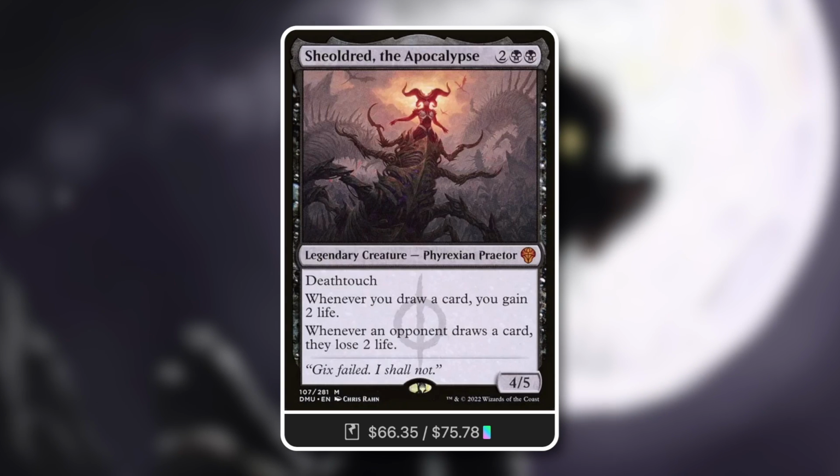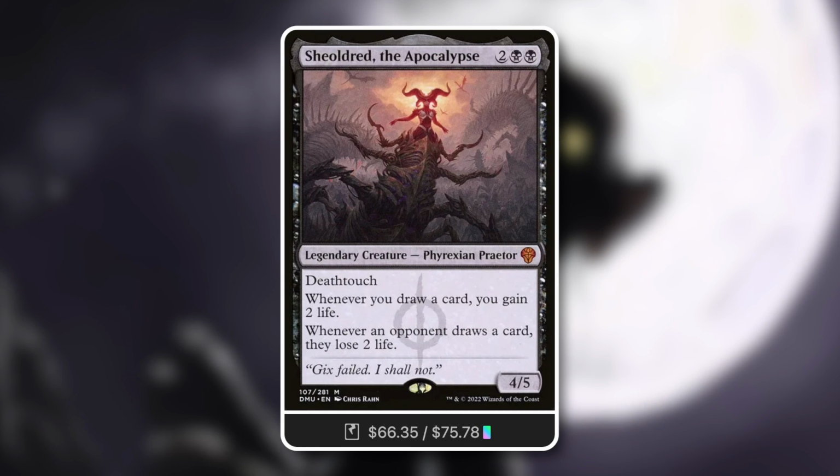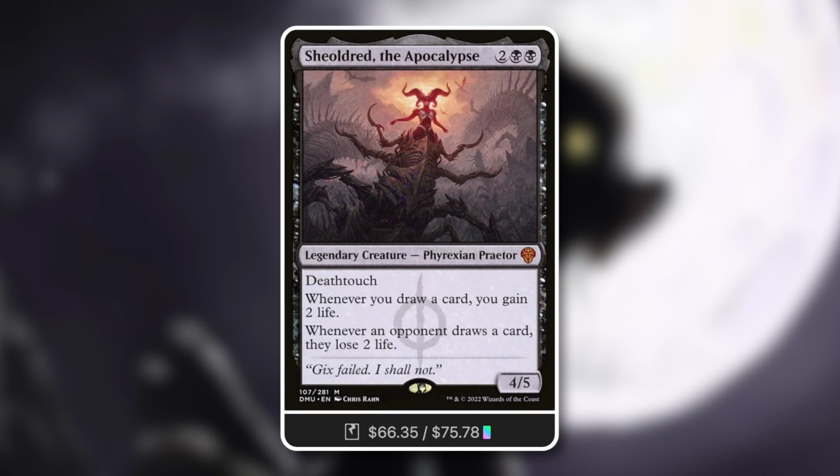And finally, very expensive, very effective, Shield of the Apocalypse, gross. 4/5 Deathtouch, Phyrexian Praetor. Whenever you draw a card, you gain 2 life. When your opponent draws a card, they lose 2 life. So you're going to be draining your opponents a lot throughout the game.